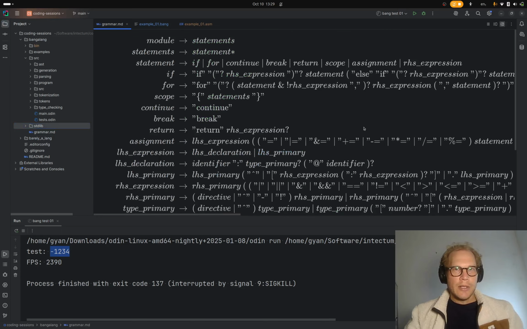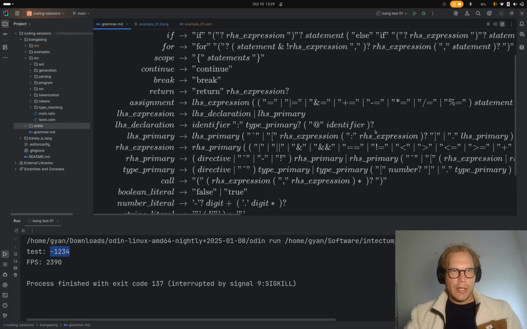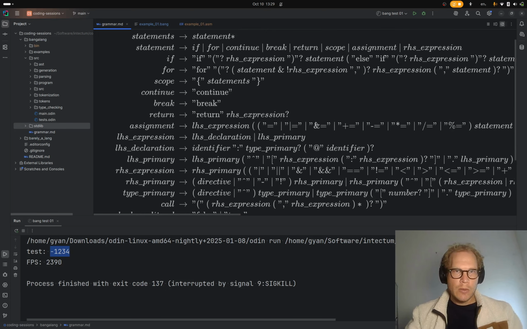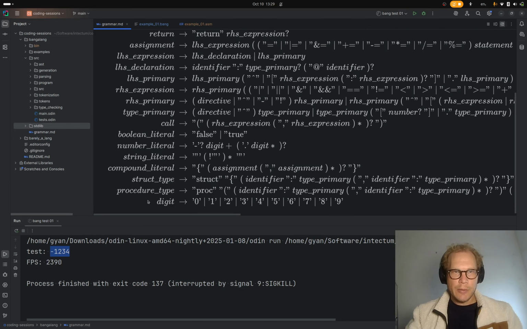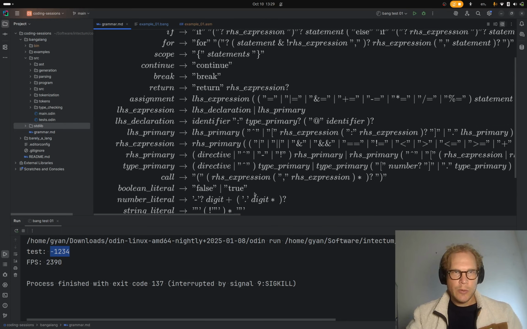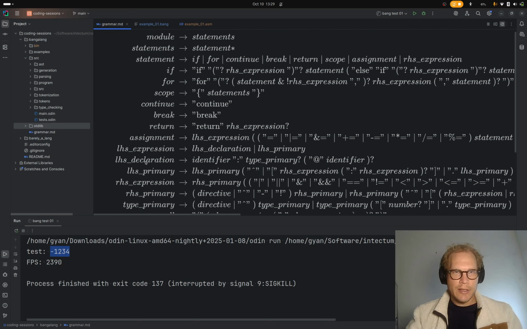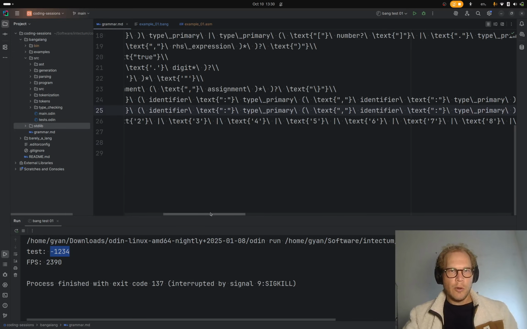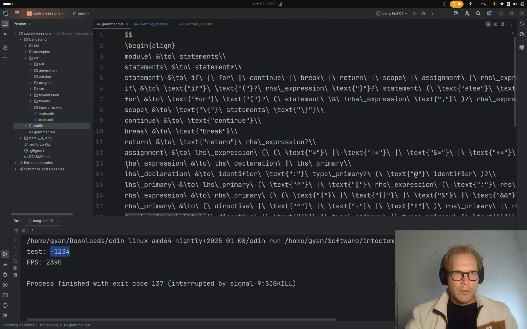So I think we need to make a bit of a grammar change here. Basically, I want something that we can put in our procedure type here, which is using this left-hand side declaration. I don't want to put just assignment in there because it's too open. I want something a bit more restrictive.